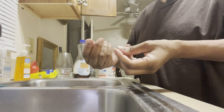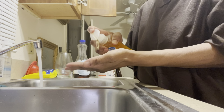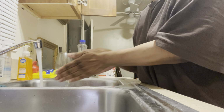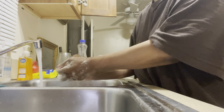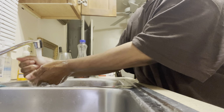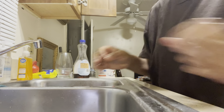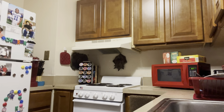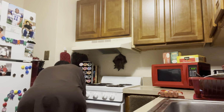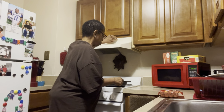Okay, so the first thing we're going to do is wash our hands. We have our antibacterial soap. Okay, so let's get the pan and we're going to put our hot dogs in this pan. So turn this light on and get ready.